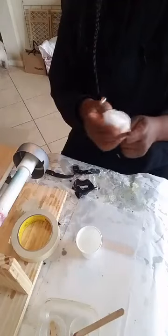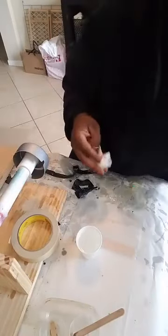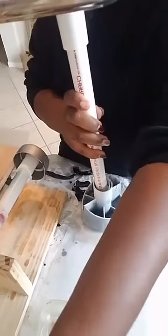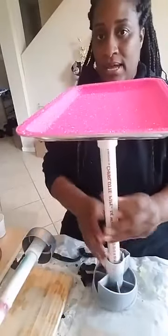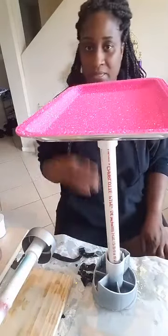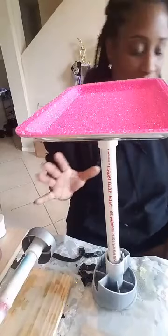I'm just going to clean this off with a wipe, and it's a good thing about these stirrers, you just wipe it and it's ready to go for the next use. When I do my trays, I do put these on the turners, but when I first initially apply my glitter and my epoxy, I do it standing up like this. It's easier for me to do it this way than trying to apply the epoxy with it on the turner, because it's oddly shaped compared to a tumbler.